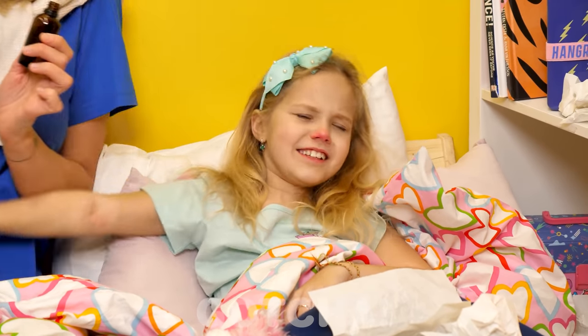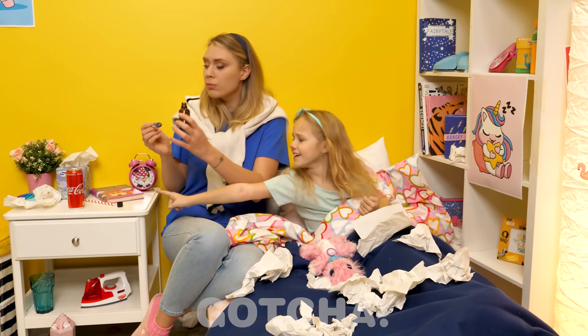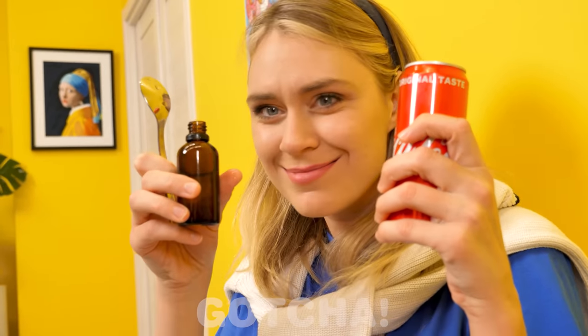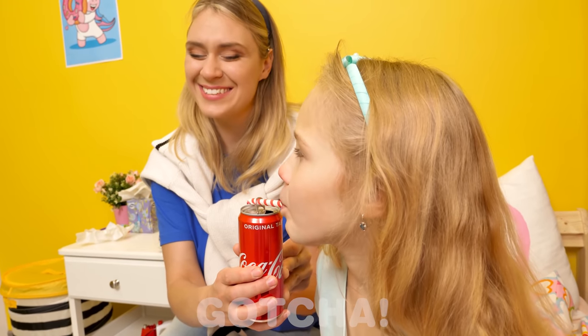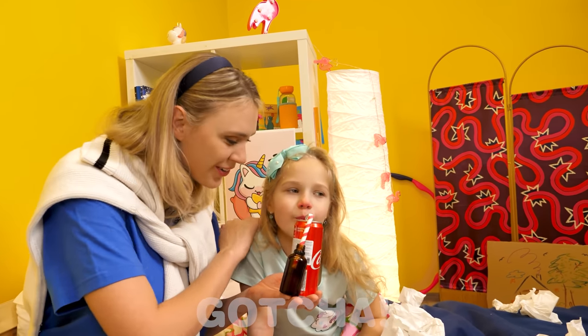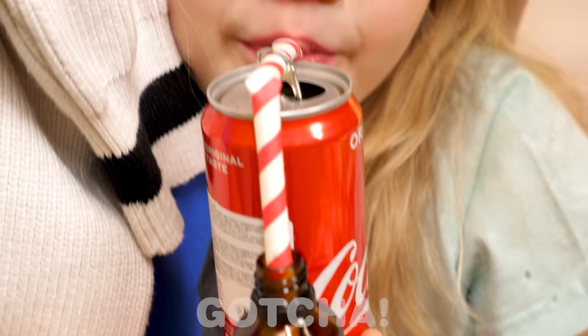Here's your medicine! Please, sweetie! No! I don't like it! But you need to take it if you want to get better! I want Coca-Cola! First, you need to take your medicine! Medicine? Cola? I've got an idea! Will she find a way to give medicine to her daughter? Mmm, so yummy! I love Cola! There's always a way for everything — like hiding a medicine bottle behind a can of soda! What a smart way to help your children take medicine!